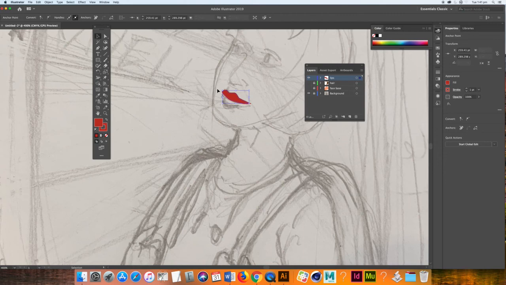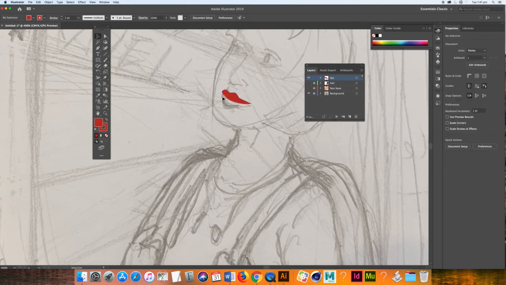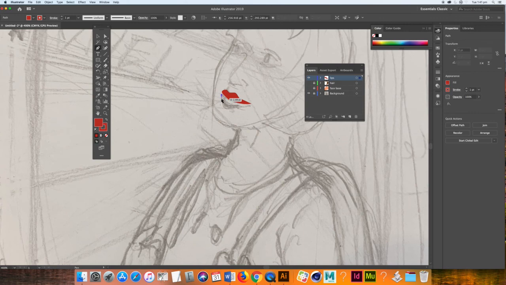That's another thing. When you get a bit frustrated when you've still got things selected, click away to deselect them. Then I would go back and on the same layer, because it doesn't deserve its own layer, it's all part of this one, I would have a go at that bottom lip now. So you can see if you spend a bit more time on the actual drawing, you'll get a better result.